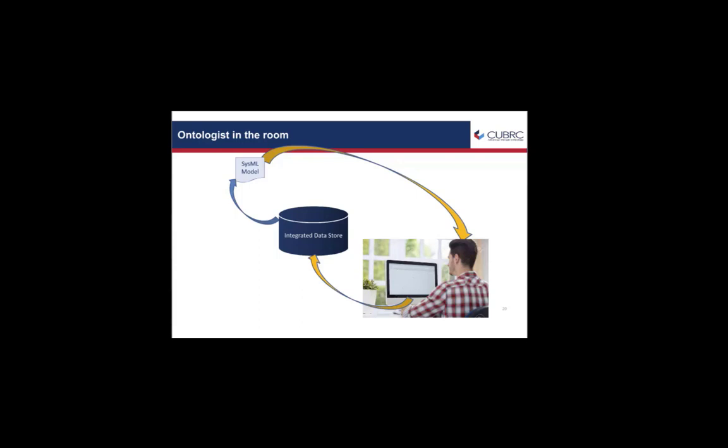You have an ontologist in the room. When a SysML model is being built, the ontologist is informed of which terms are being used. Either they are already in the ontology with good definitions, in which case the term is used automatically; or they are not already in the ontology, in which case the ontologist needs to find a way of adding them correctly; or they are in the ontology with a different definition. Then you have a real problem, which only the ontologist can solve. If the ontologist is not in the room, the SysML model may very well have some kind of defect, which may not be noticed and may lead to all kinds of problems down the road.